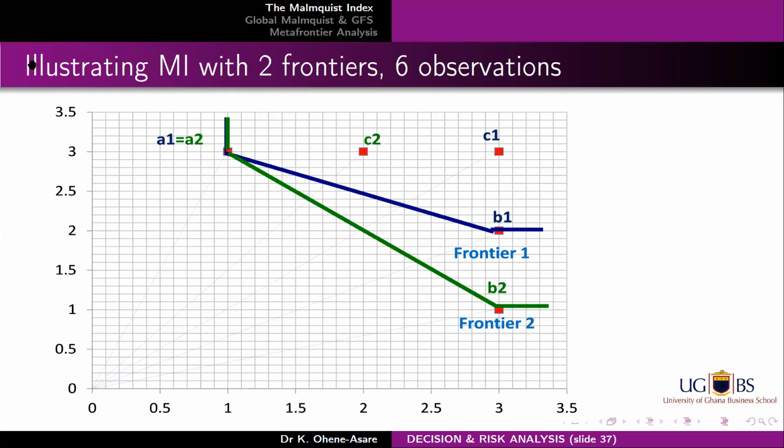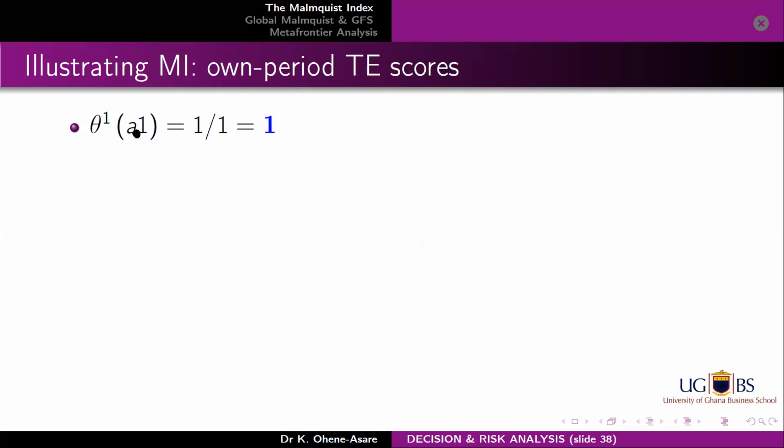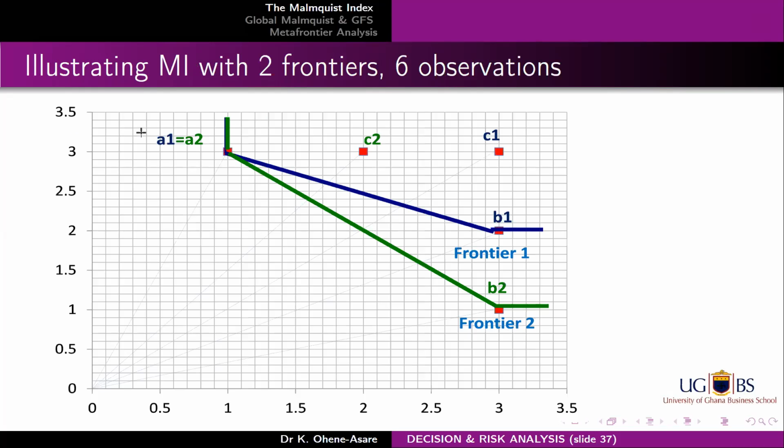Okay. So Daniel, can you walk us through the first one? You have to be clear about telling us which one specifically you are dealing with. What I mean is that if you look at this one, the one in the bracket is relative to frontier 1, and here is B1 relative to frontier 2. So let us know what is in the bracket and what is outside the bracket. Each one of them. Okay, so take us through.